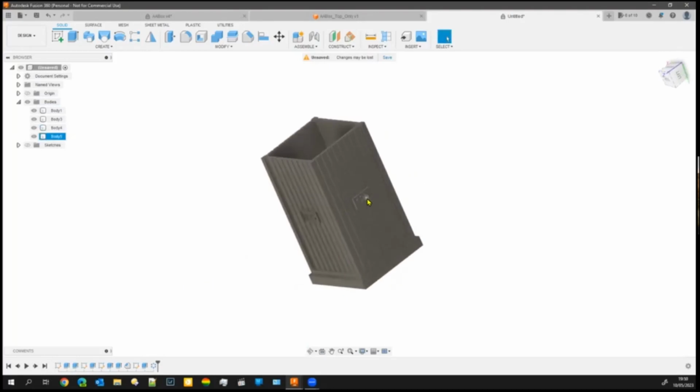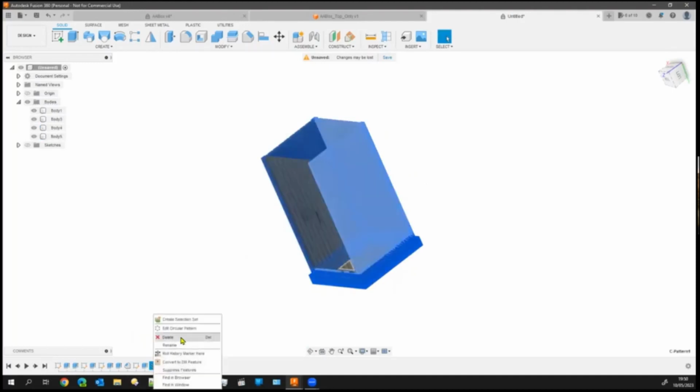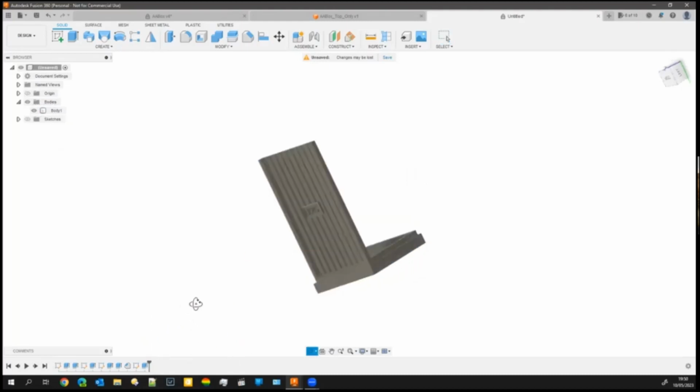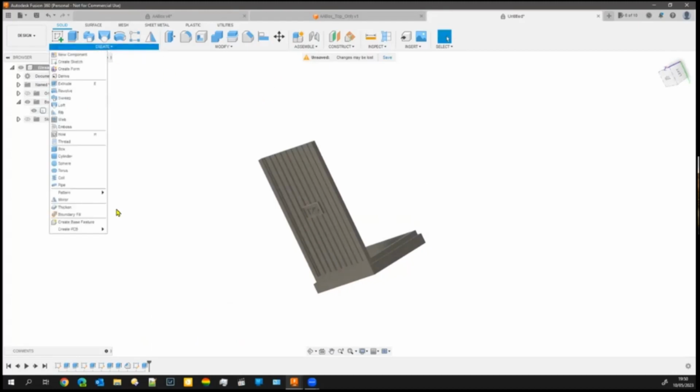But I've got this side as well. So I need to get rid of this side. Now there are 2 ways of doing this. I'll just backtrack a minute. Let me just take that one out. The other way of doing it, I'm going to go back to 4 in a moment to show you something else. But if you just want to create 3 sides, because of course the 4th side will have the door on it, what you can do is go into the circular pattern.